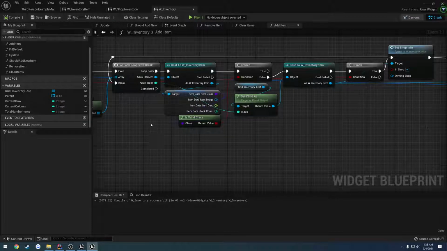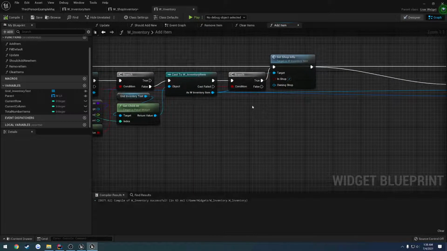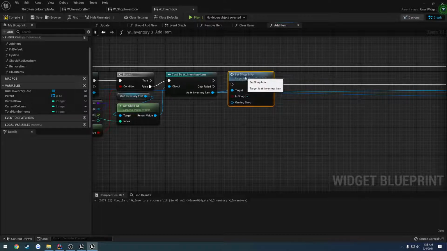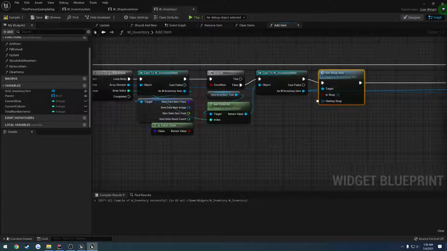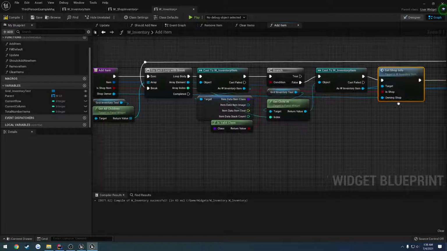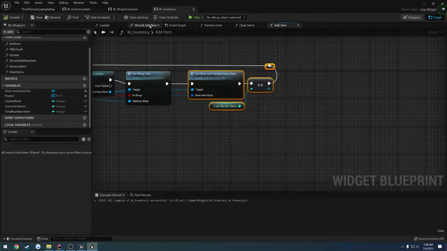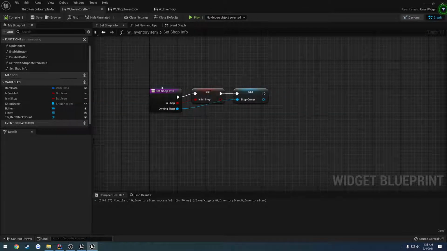We're basically just going to be doing null pointer checks in C++. So we can get rid of this branch now because we don't have to worry about it. And instead, we plug in the shop item and the shop owner like so, and just continue on with the normal execution. So that way we're obviously saving that information inside of set shop info.